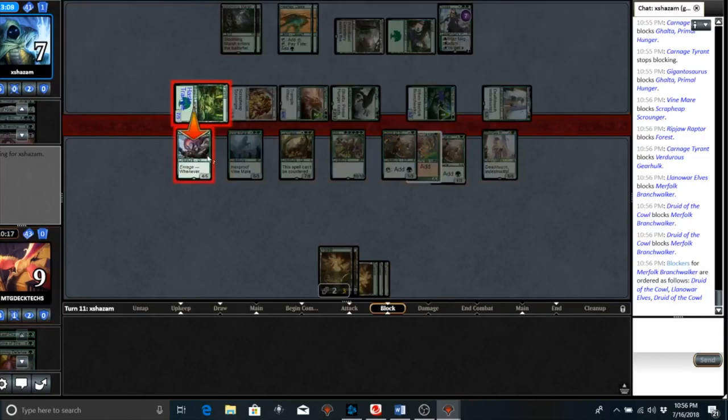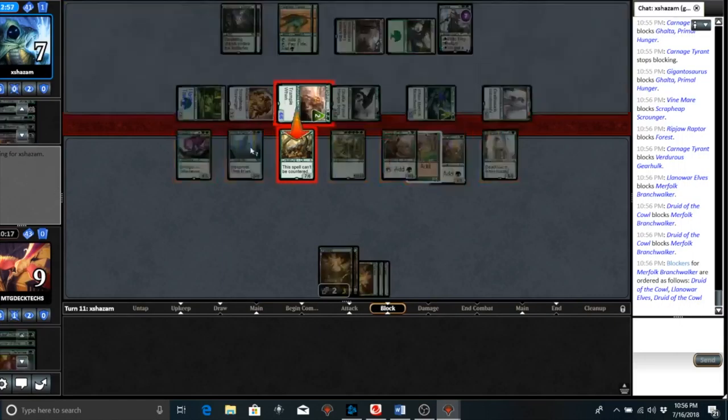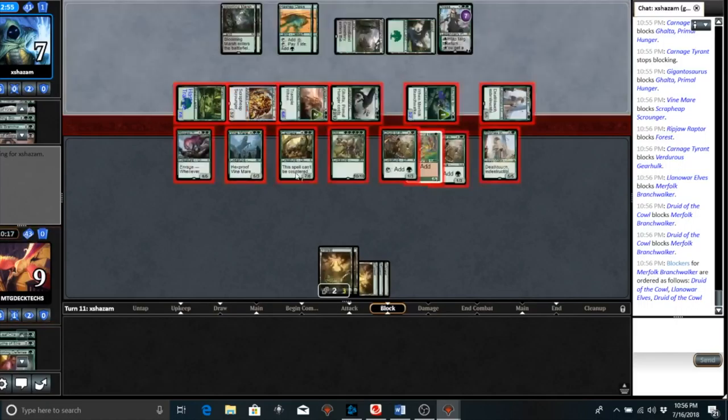Pump that, we take two. Yeah, I don't think we can die here. I guess it's possible. So yeah, that block's there. That block's there. Did I have better blocks? I don't think I did.